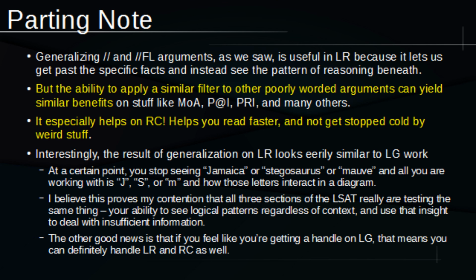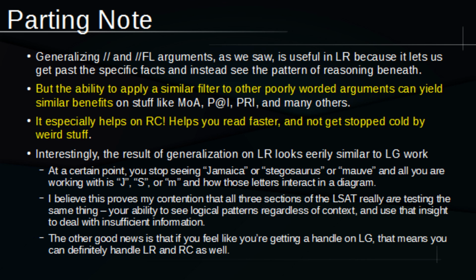The weird passages are hard because they stop you cold when you're reading. You read it and then you don't get it. You end up rereading it. You still don't get it. Sometimes you think you do. You deceive yourself that after the 3rd time reading it, you got it, but you still didn't because you didn't magically gain some new knowledge. You weren't able to Google it in the middle of everything, right, to figure out what it's actually saying. So that's a pace killer, and getting your pace killed on RC is pretty tough.